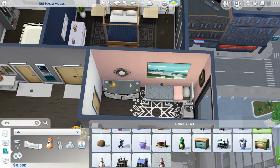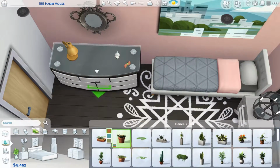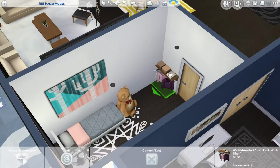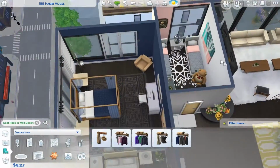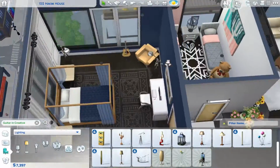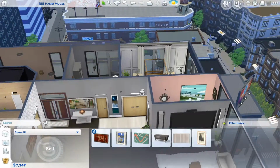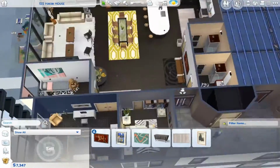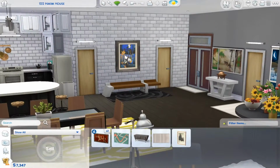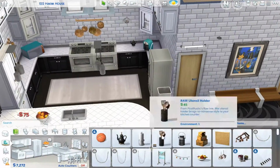But one thing I do really love that I believe happened on screen already is, in not the master bedroom but the second bedroom, I used that wallpaper that's gray with the leaf pattern on it. It was new at the time. I think that is so cool. I just think it's so cute, and it's a really classy way to incorporate graphic wallpaper without it looking tacky, in my opinion. I used it like an accent wall. I didn't fill the entire room with that wall coloring. I just put it on the back wall, which I think looks so good. And I definitely use that wall coloring in a lot of future builds, so you will see it a lot.